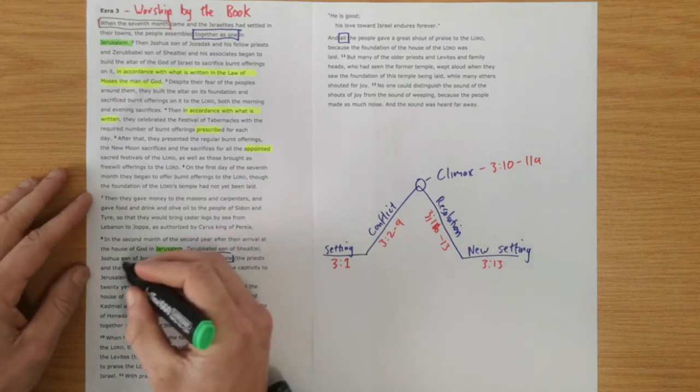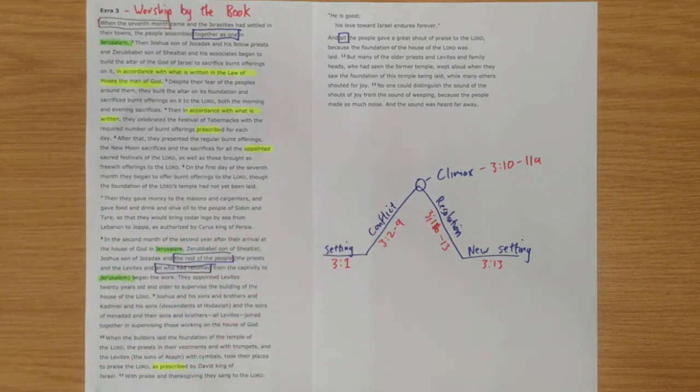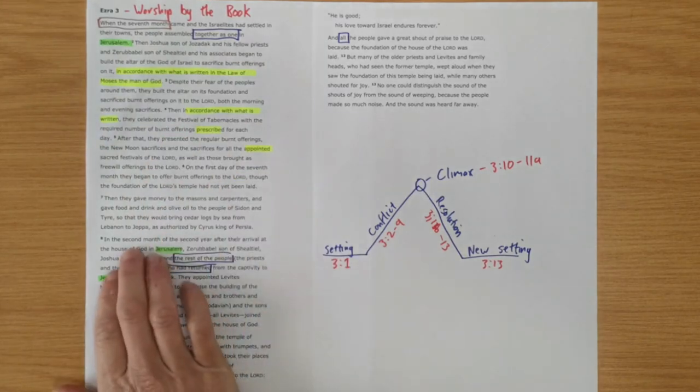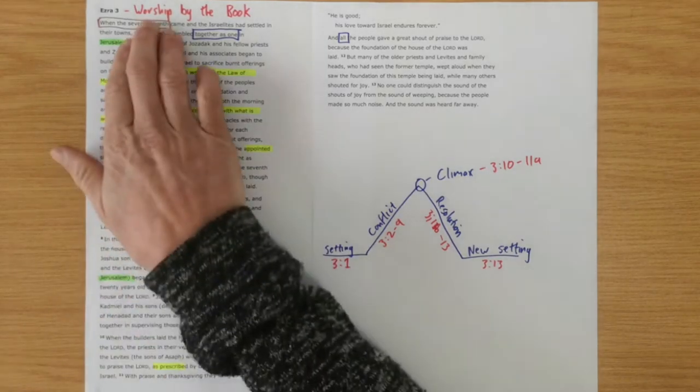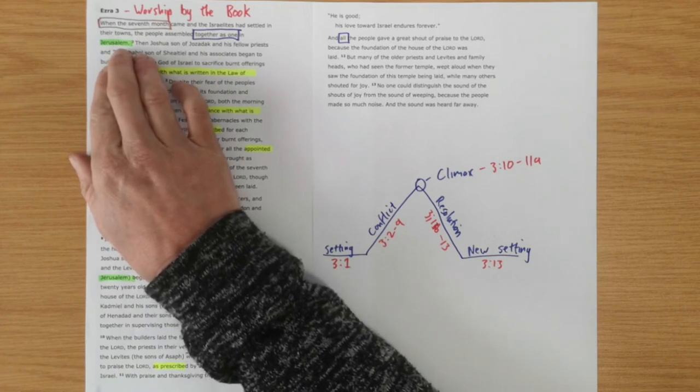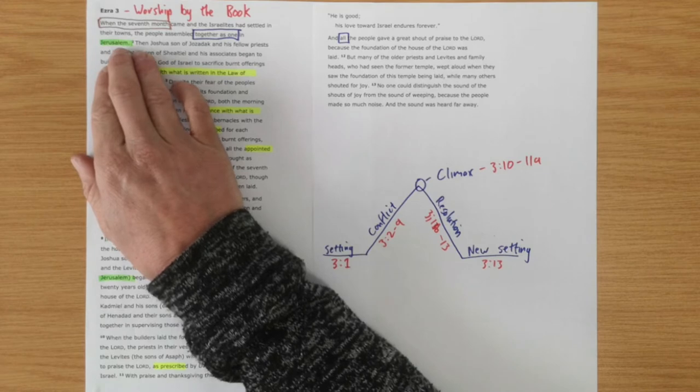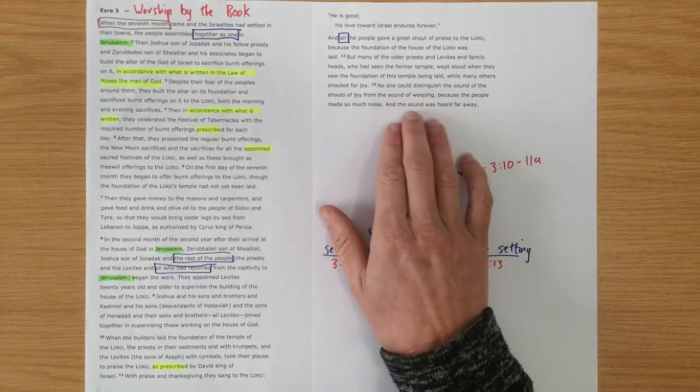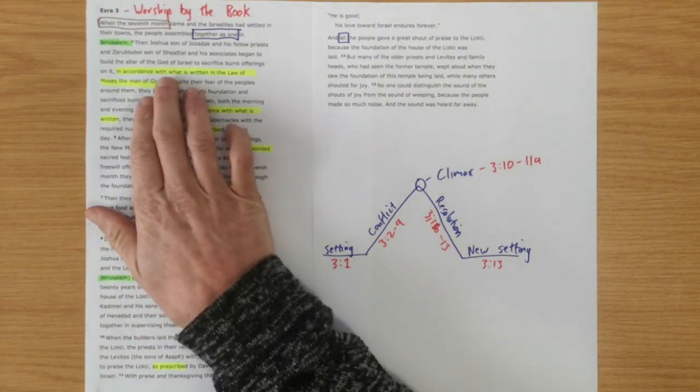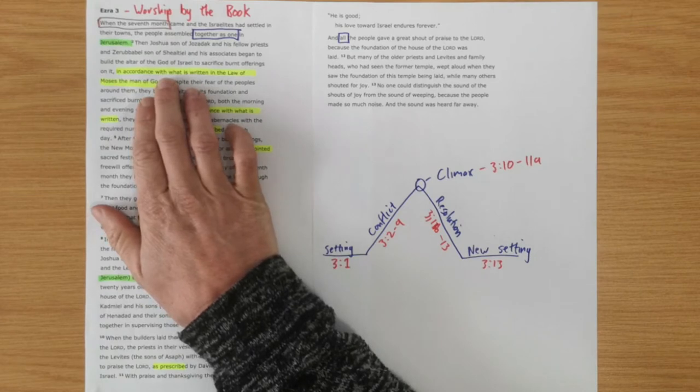Jerusalem is the focus here. As we saw in the previous chapter, they'd been sent home by Cyrus to rebuild the temple in Jerusalem. And now even though at the end of chapter 2 they all settled in their own towns, here within the first year, we know it's their first year because verse 8 tells us in the second year, so this must be the seventh month of the first year, they all gather together in Jerusalem. So they've now left their towns and they've left their homes that probably aren't properly established yet. They've actually left them vulnerable.